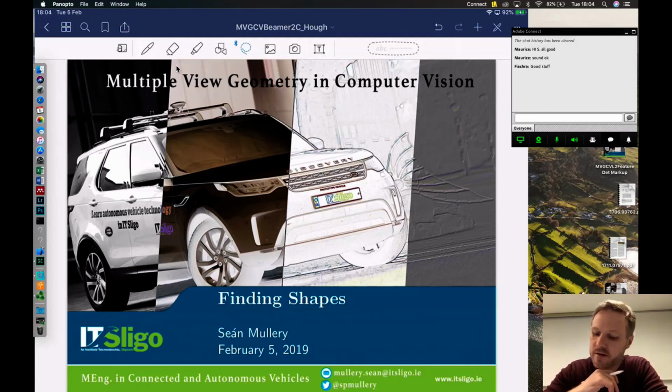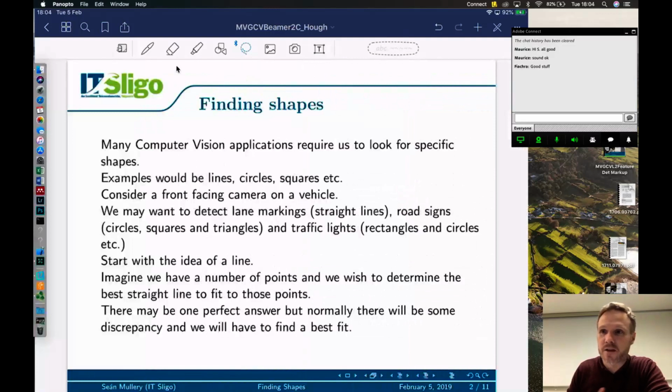The other thing to mention is that we're really only going to look at lines here, but this can be extended to almost any shape that can be given a mathematical model. And indeed, for some of them, it can be extended to arbitrary shapes. But as with any of the things that we do in computer vision, we don't want to go down absolutely every avenue. We need to try and keep it to some reasonable amount, and so that's what we'll be looking at tonight, just at lines. But just be aware that you can extend these to much more significant shapes as well.